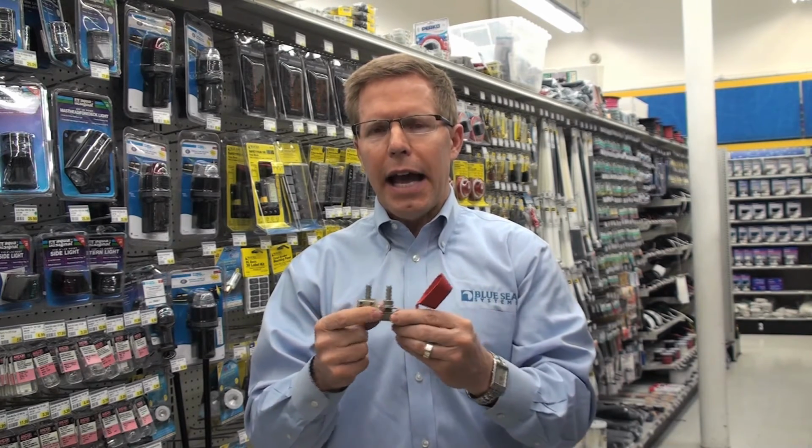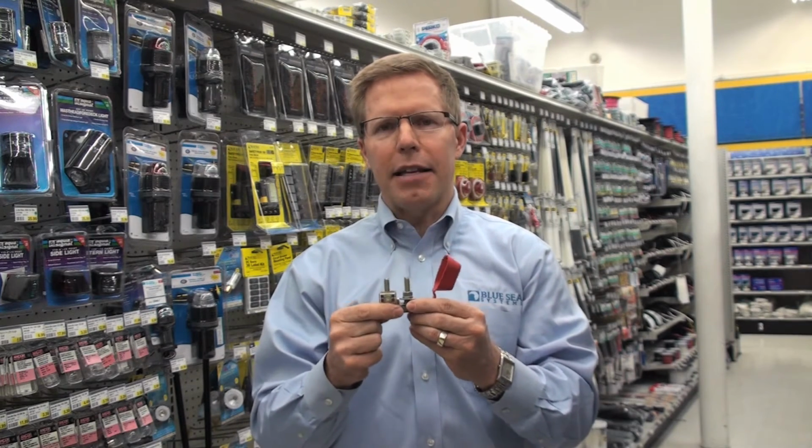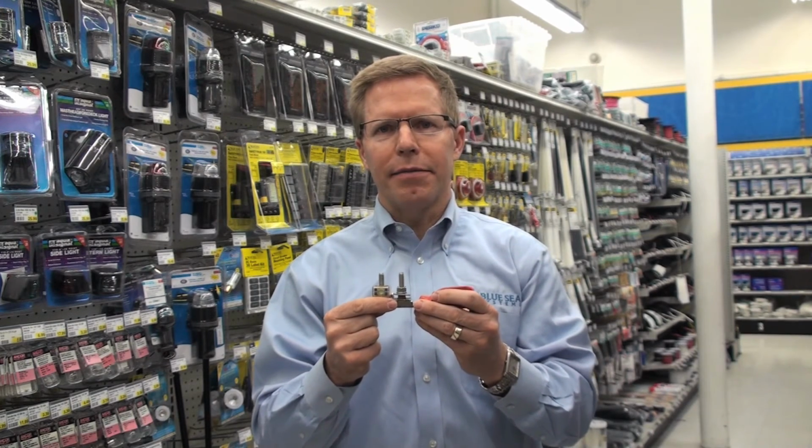These will make adding circuit protection on anyone's boat very economical and easy. And these products are all available at West Marine.